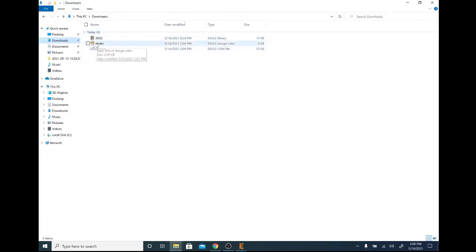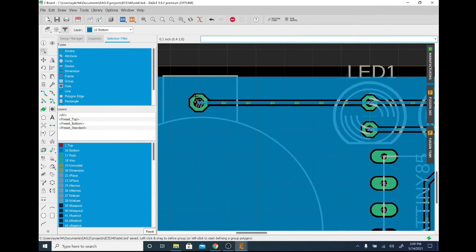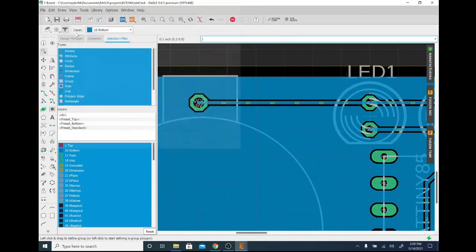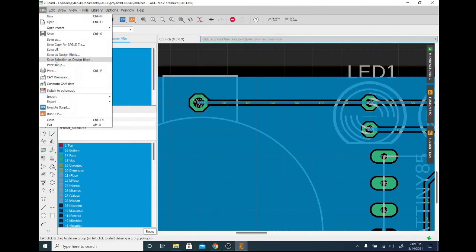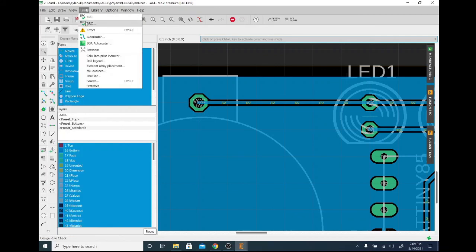All right, in my downloads folder, we can see the elc.drc file. I'm going to open up my documents, Eagle, and right here I have my design rules and my CAM. So I'm just going to drag the DRC into my design rules and my ELC CAM into my CAM folder. All right, now that I've installed my DRC file from the shop, I can click this arrow button to expand my menu and go down to the DRC check, or design rule check. You can also get this, by the way, if you go up to File, you can go to Tools, there it is, DRC.